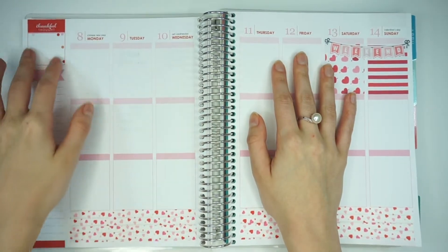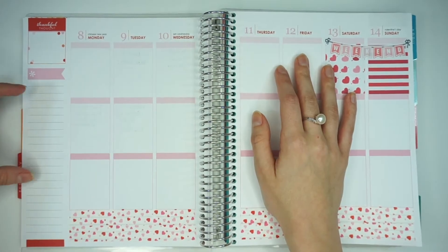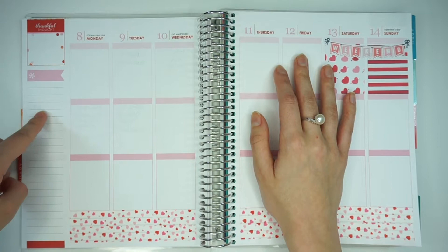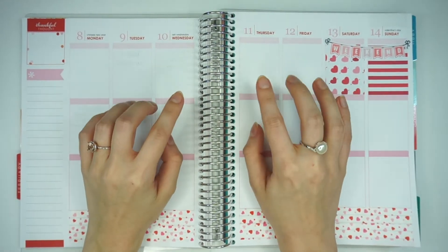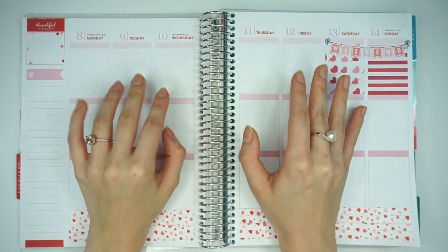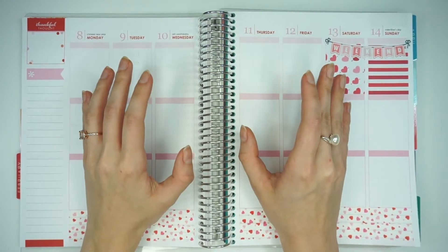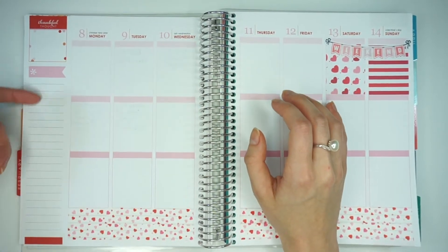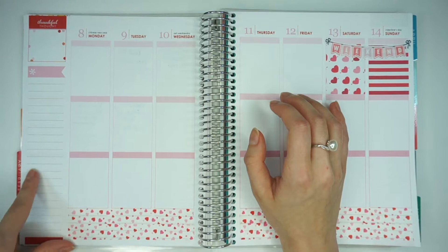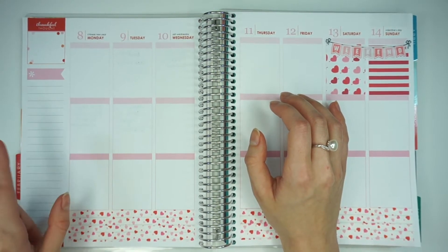I've been planning a little bit different in this section over the past couple of weeks and you guys haven't seen it yet. I've been using this section right here as a cleaning to-do list and also a game day tracker. I pick up in every room every single day and straighten up, but if there's big things I really want to tackle — like cleaning the whole bathroom, deep cleaning the carpets, or cleaning up the closet — I'll put that over here. And then I have my game day schedule and my vitamin tracker at the bottom.